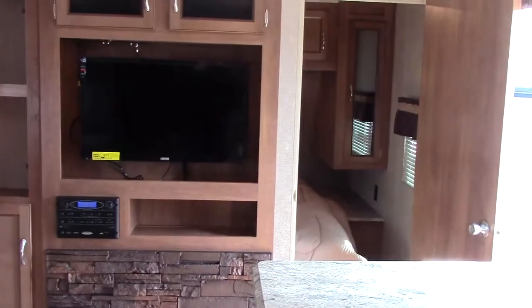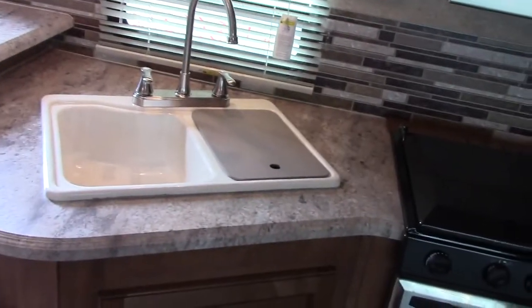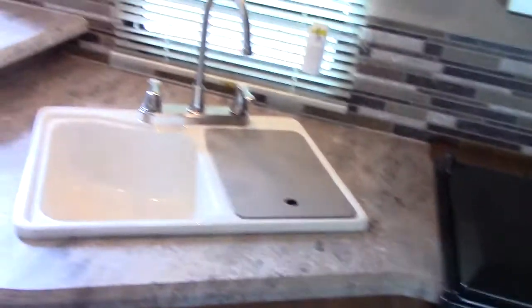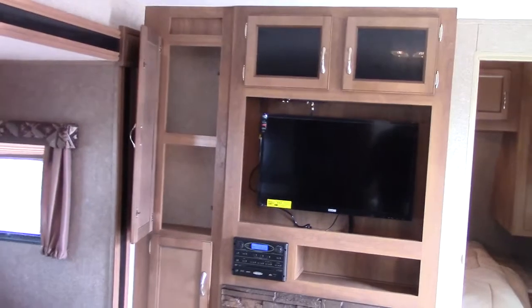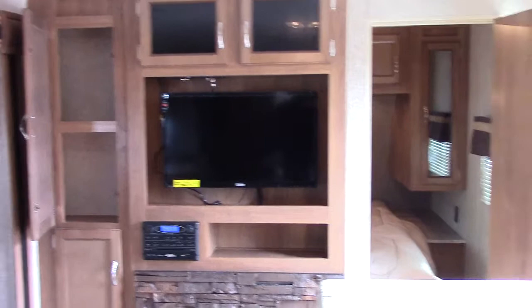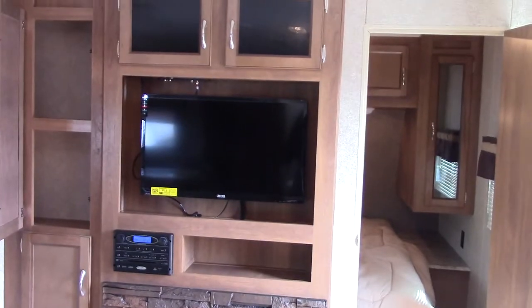There's a push-button power awning with an LED light strip in the awning. And as with all our Coachman and Salem products, we have a dedicated purpose-built silverware drawer — very nice. That's a quick look at the 243 RBS Coachman Catalina. We stock these in Quincy, Michigan and at our home office in the Reading location as well. We'd love to have you stop by. Thanks so much, God bless.